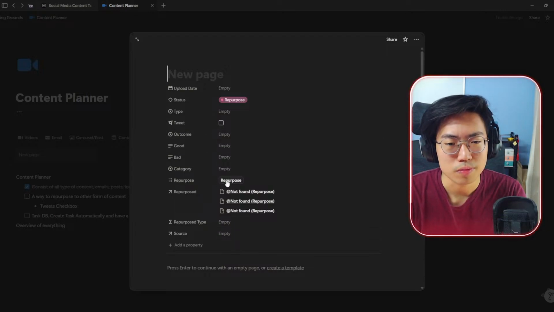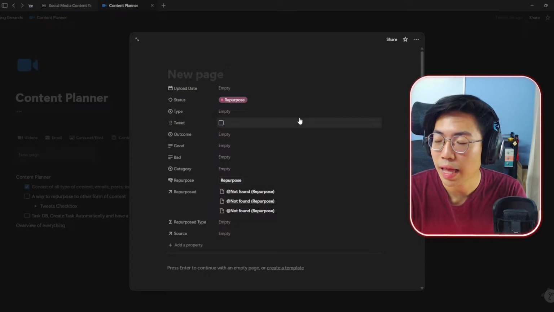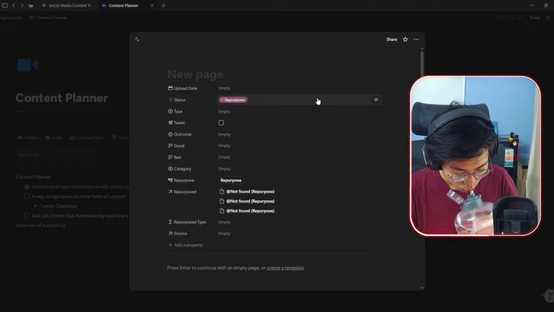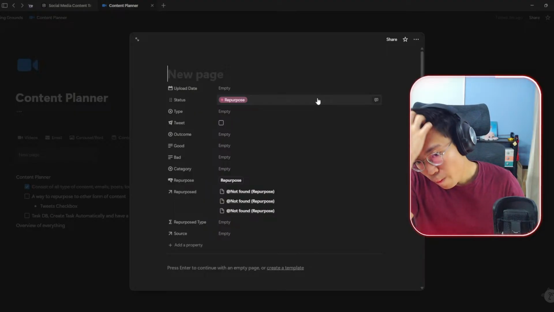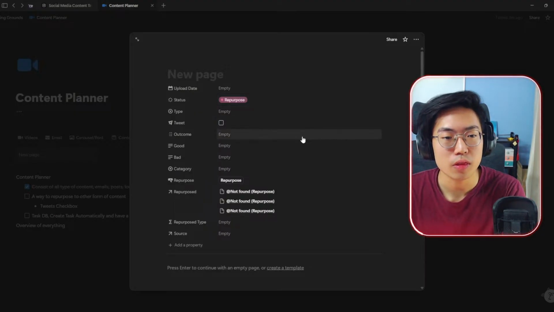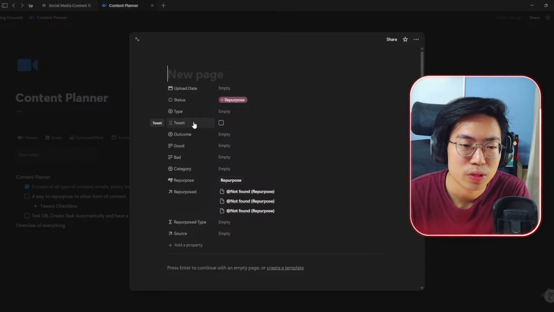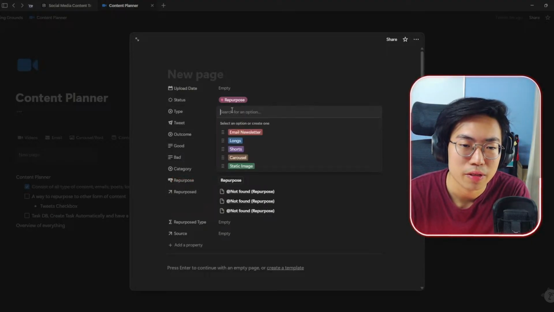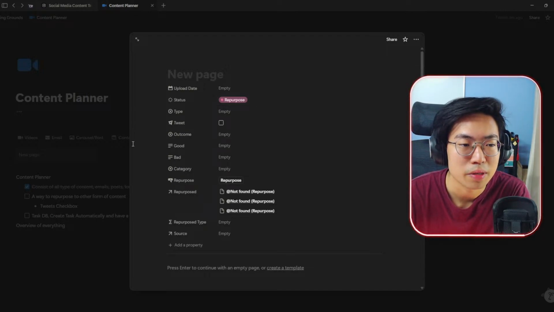Would be nice if I could somehow have it as a tweet as well. What if we have it as text, then text will be under tweet as well. Is that okay? I don't know. Because just having one as tweet seems so weird. Do we have a type for text? Or where would that be under? Okay, let's just leave it for now. But the main thing is, so now there's repurpose everything, right?